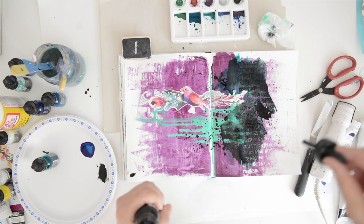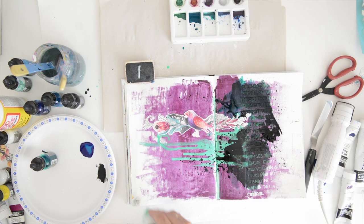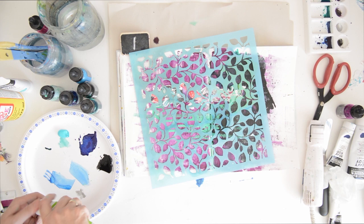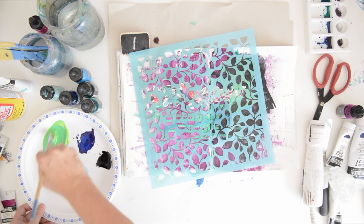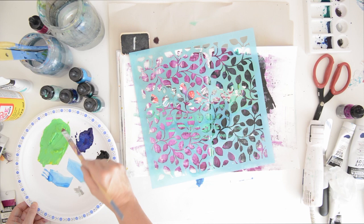I am not afraid to use black paint on my art journals. I don't know if you've seen some of my earlier art journals, but I can be very adventurous. And I think every art journal has to have that what the heck moment, you know, where you try something that is so daring that just tips the scales a little bit. That's just that one daring thing that you do. And it might work spectacularly, or it might be a total disaster. But I have learned one thing in doing art journals, and that is that it's seldom a real disaster. With art journaling, you can add more white paint, you can fix things up, you can work until it's fine again.